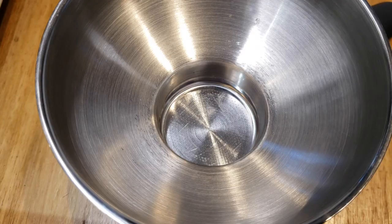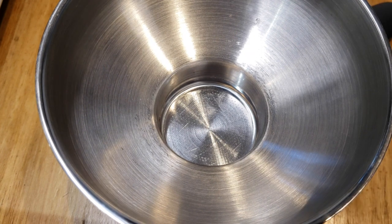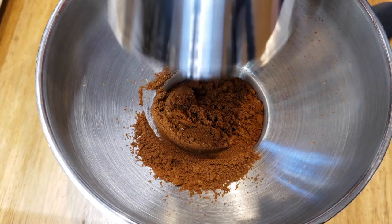But if you created a high density spot at the base of your dose, you will almost always end up with an uneven extraction. So in order to get your dose placement correct, you can either try to dose directly in the center of the basket and distribute out from there, or use methods which actively even out the entirety of the dose, such as tapping the exterior of the portafilter. You want to avoid a big clump of grinds hitting the side of the basket as you dose, and you don't want to compress a high density spot at the base of the grinds that doesn't cover the whole basket.